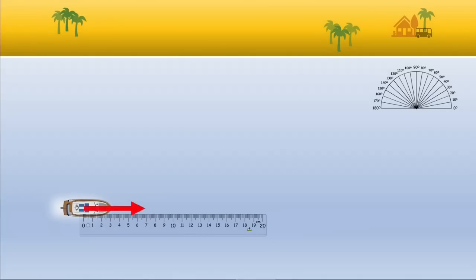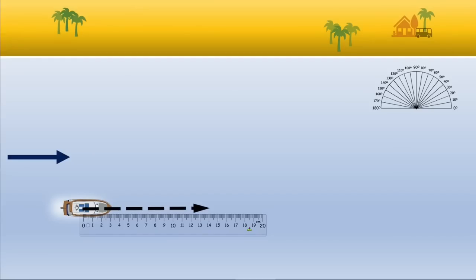The tide is also running at 7 miles per hour, in this direction. We place another vector arrow on the boat. Now we add them together. Move or copy one arrow to go top to tail on the other, keeping the length and its angle, using the protractor. Draw an arrow from the bottom of the first arrow to the top of the last. This is called the resultant velocity vector.